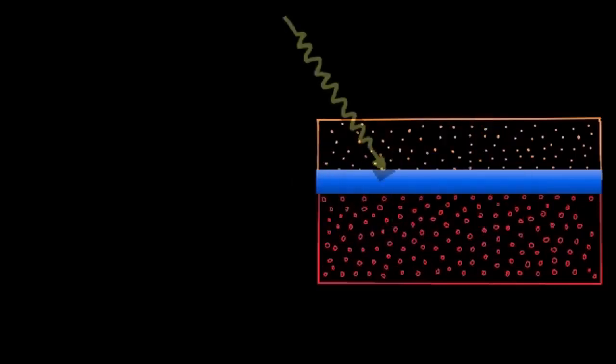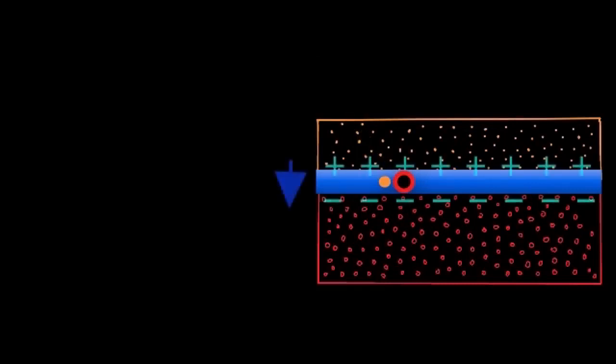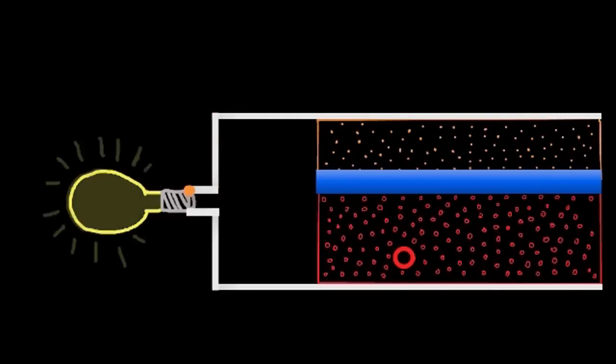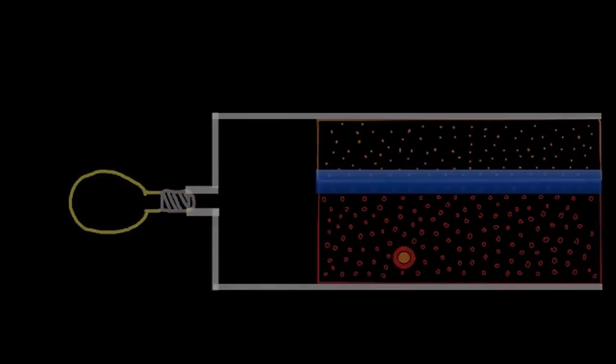Well, when the light reaches the junction, it may have enough energy to break a whole electron combination. However, because of the field that has been created before, the electron is sent away towards the n side, while the hole is sent towards the p side. They can only recombine if this extra electron is collected by an external circuit connected to the p side. In that case, the electron will run through whatever electrical device that would be on the way before going back to the cell and finally recombine with the hole.